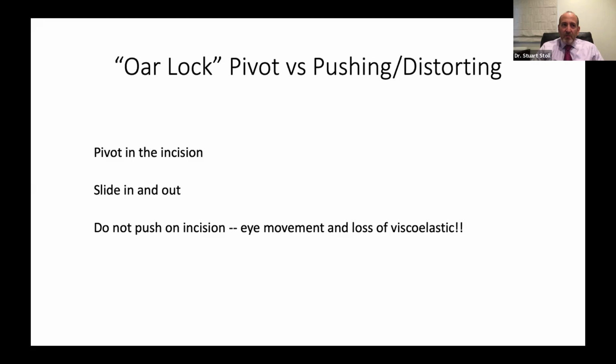If you push on that incision, you're going to move the eye away from you, and you're also going to cause loss of viscoelastic, which is going to shallow the chamber, and it's going to dome the anterior capsule, and now your capsule is going to want to run downhill and out of control. So, with the eye movement, what you'll think is, gosh, why is that patient looking around?